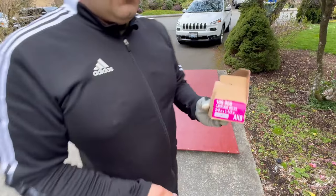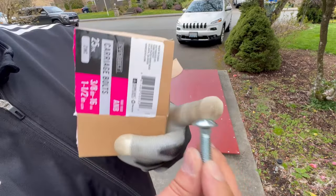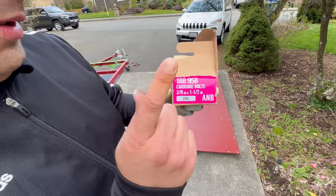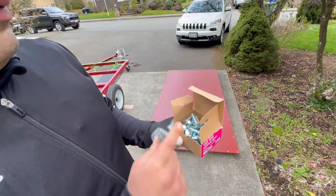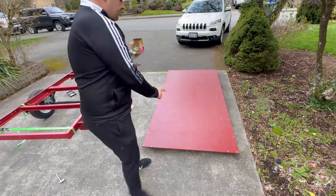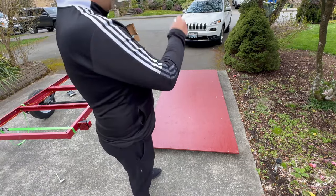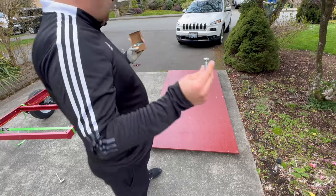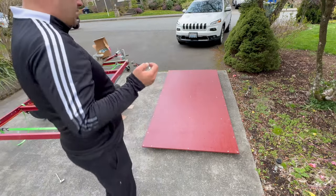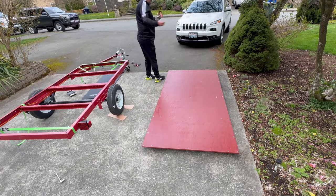Now I'm going to use that type of bolt. If you see here, it has a flat surface. The problem is I bought a box of that bolt and I found inside just 26 bolts. And there are 38 holes. If I have to put bolts in all the holes, I don't have enough bolts. So maybe I'm going to put just four bolts. Yeah.